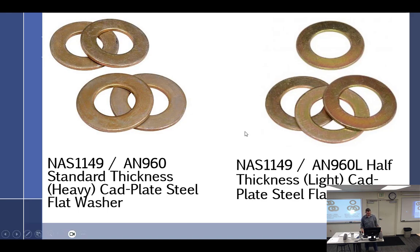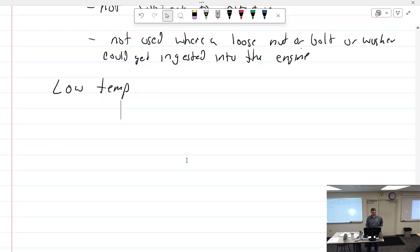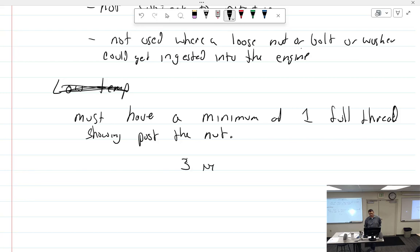You know, that's something I don't think I did mention. When you are using self-locking nuts, you must have a minimum of one full thread showing past the nut. Now, I want to swear to you, when I went through school, it was three threads for nylon and one thread for the high temp.